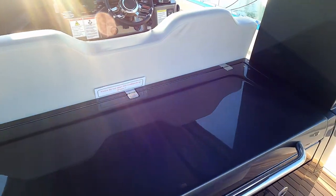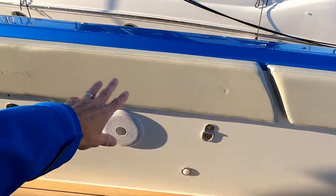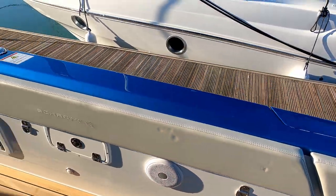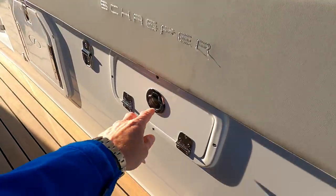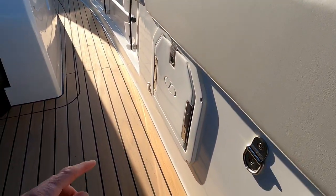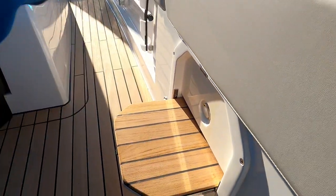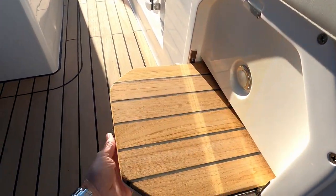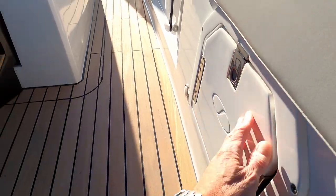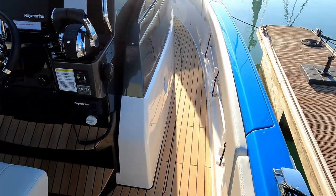The other thing that's quite nice is there's side bolstering so you get a bit of support down here. Fuel shutoffs are here too. Also quite a clever idea — a little step so you need to pop over the side, stand on that and step over. As you can see it's illuminated, so the attention to detail is really, really very good.